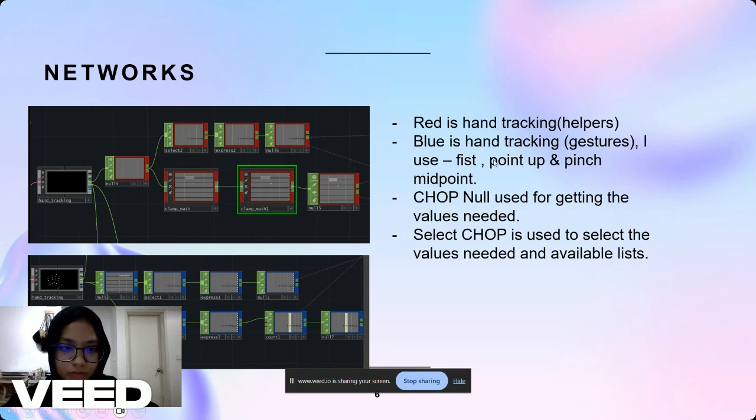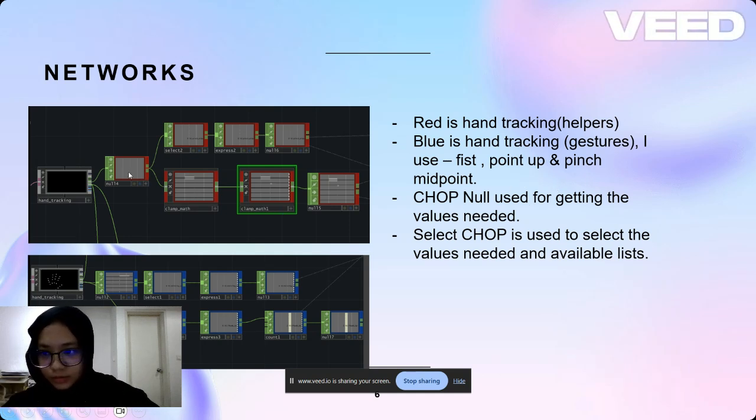First, I use point up, which will be like the reset button. Pinch midpoint is where the brush will paint with my hand, and I use the values from here. I take it out to see it with a null.